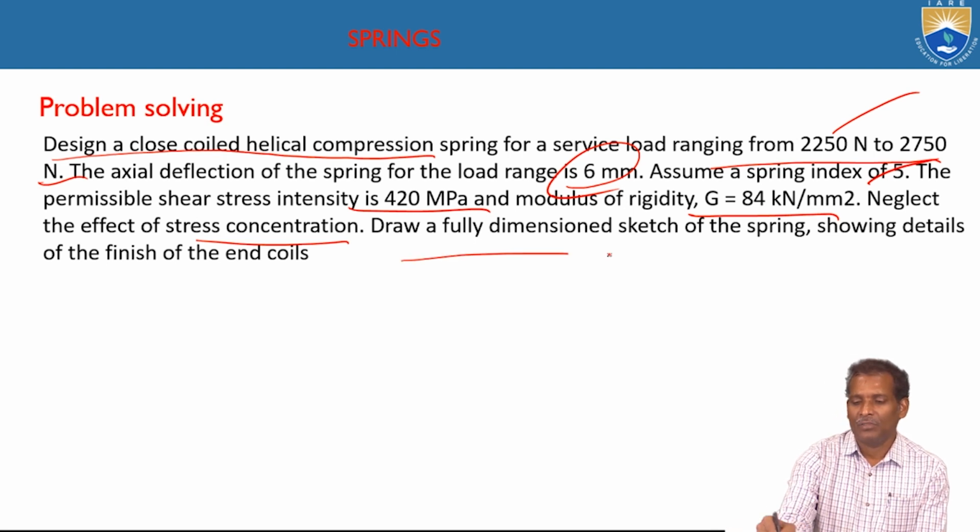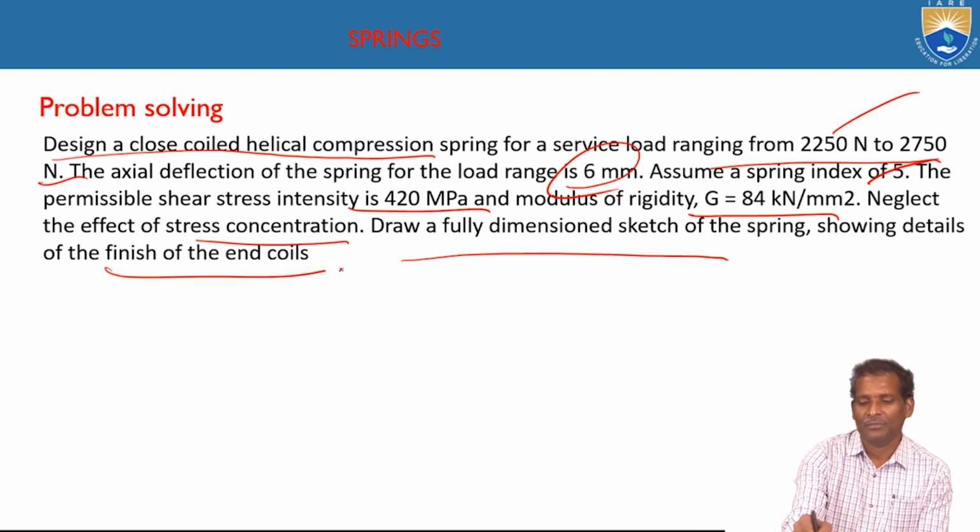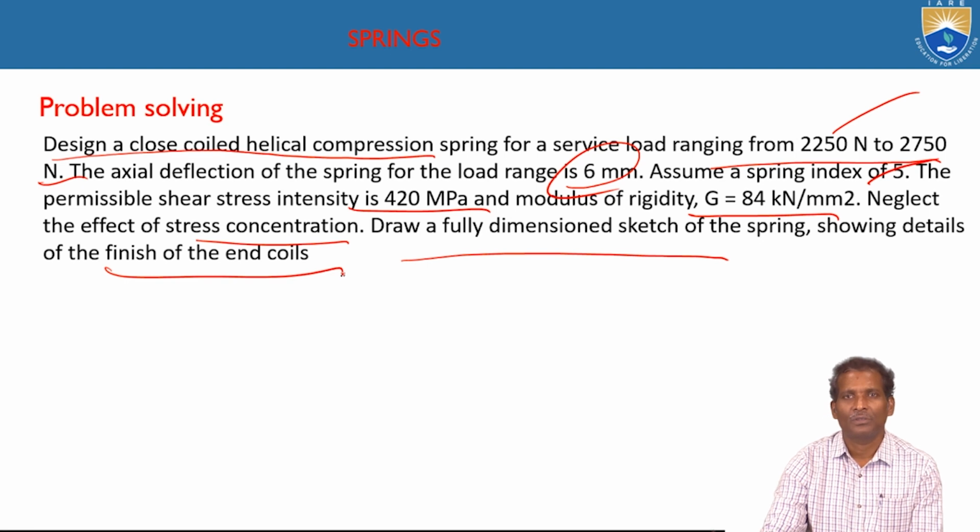And then draw a fully dimensioned sketch of the spring. After completion of the design, by using the calculated parameters, draw a fully dimensioned sketch showing details of the finish of the end coils. So for the end coils you also have to show the shape. So how to solve this type of problem, we will see.